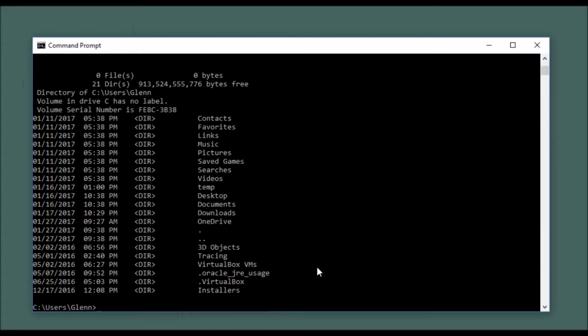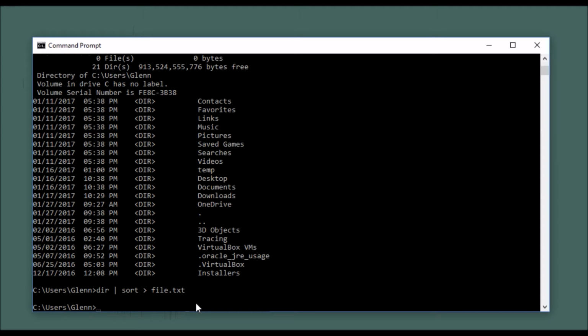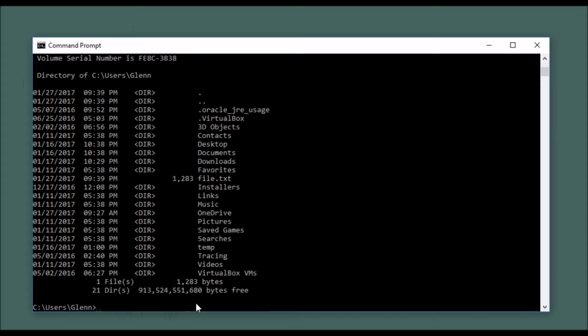So now, let's say we want to take this command here and redirect it into a file. So we'll make this file.txt again, and we'll do a dir, we'll pipe it into sort, and then we'll redirect it into file.txt. So we hit enter like that. We'll type dir one more time, and you can see that it's gone ahead and done the sort.